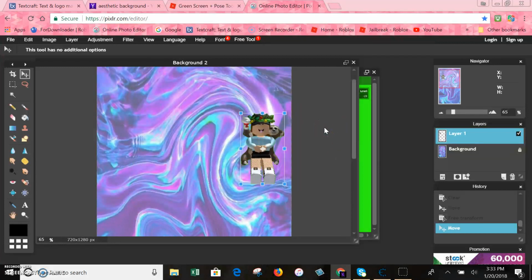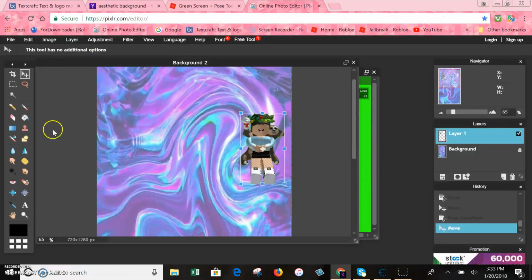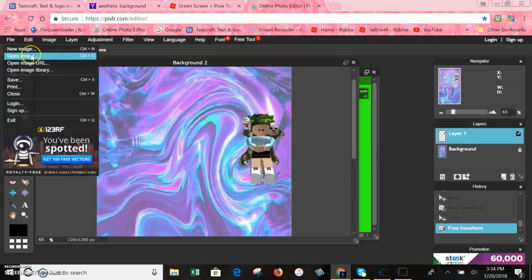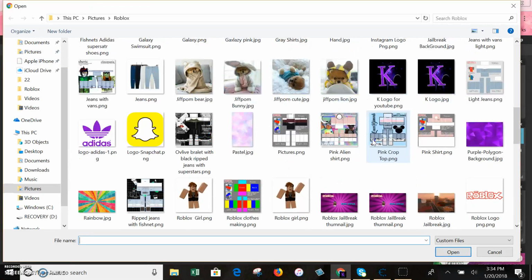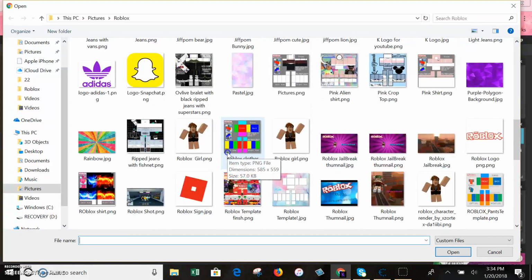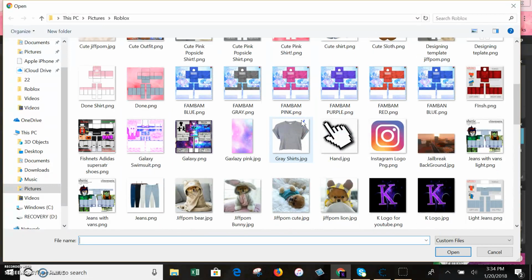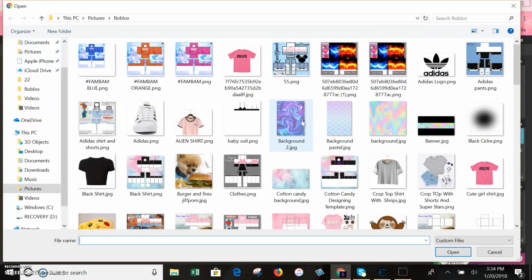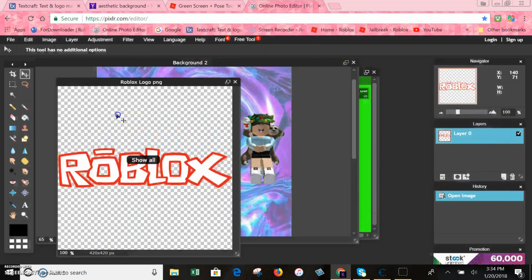After you're done that, you can add something else, like maybe you put an emoji on here or something. I want you to press yes if you like, and then press something else. I'm just going to put a Roblox sign, open image again, and then find what you want. So let's see, you can do that logo. You don't have to do this logo, a Roblox logo. You can do really anything you want. I don't know where it is. Oh, there it is. Bam.